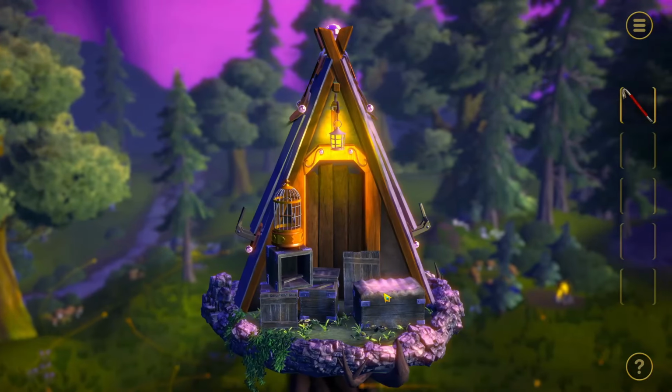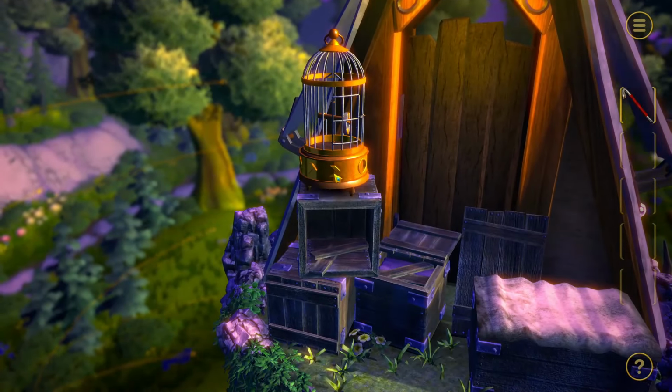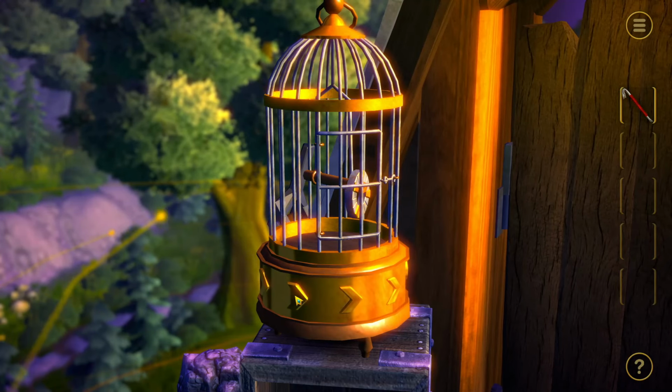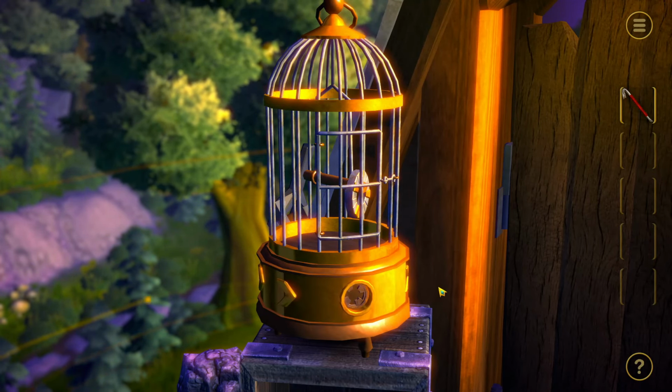What do we have here? There's a few boxes and a cage. I'm guessing we open this cage. Oh, hang on. Go back out for a second. We can spin this. But it seems like we need to.